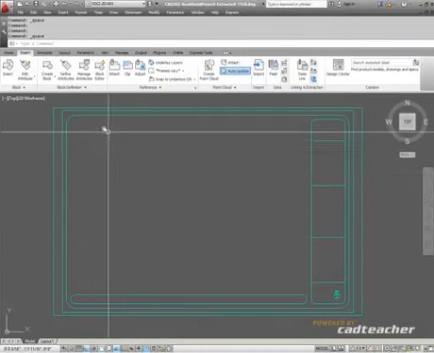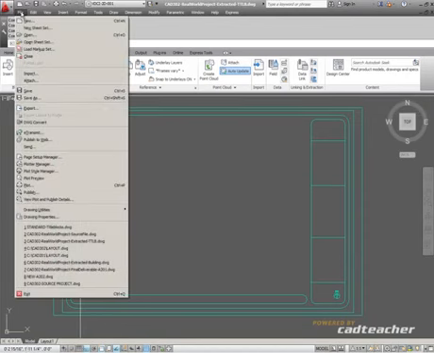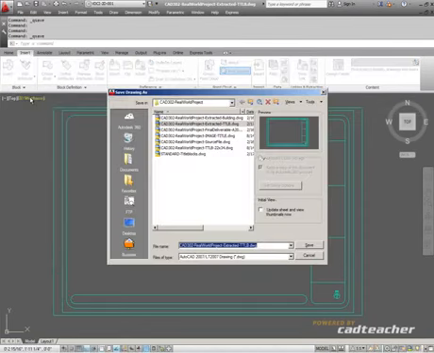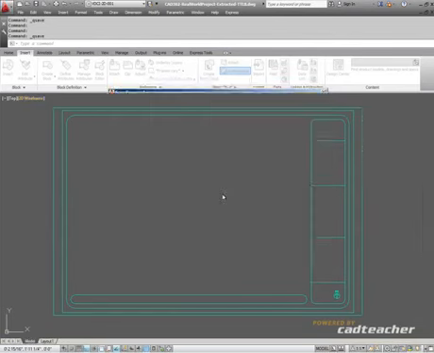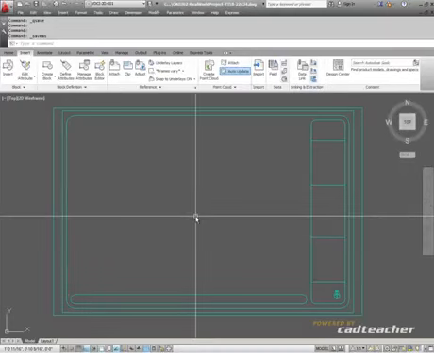So what I'm going to do is go up to File, go down to Save As, and I will save it with the name Real World Project Title Block 22 by 34. And again, the reason we're doing this is, as we remember, offices have more than one standard size title block in their portfolio of title blocks.